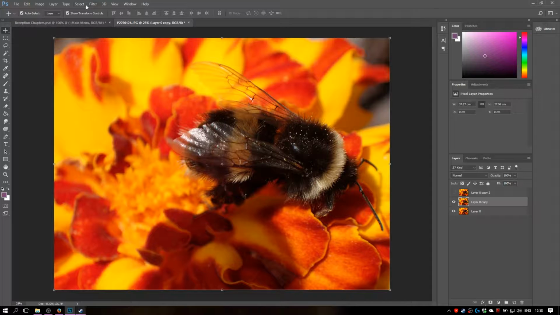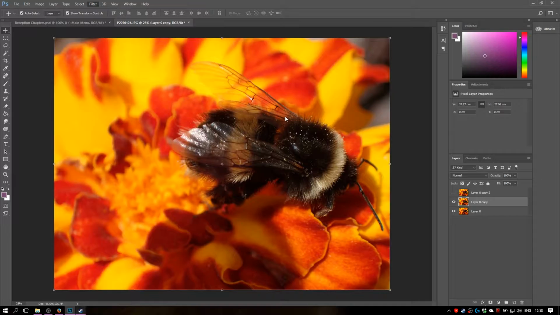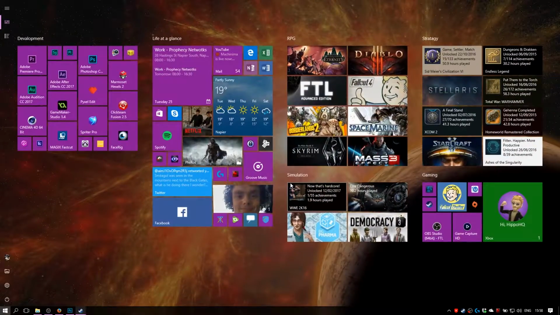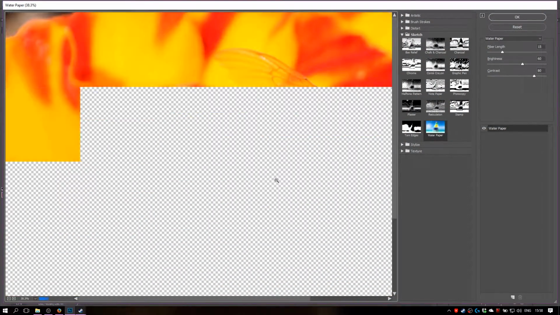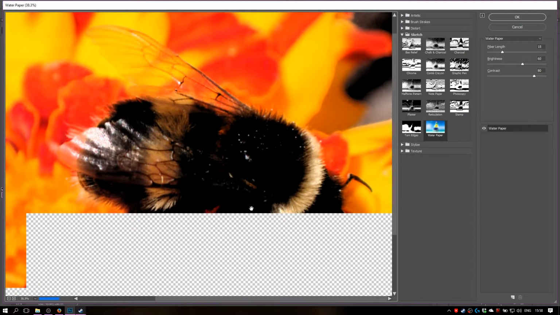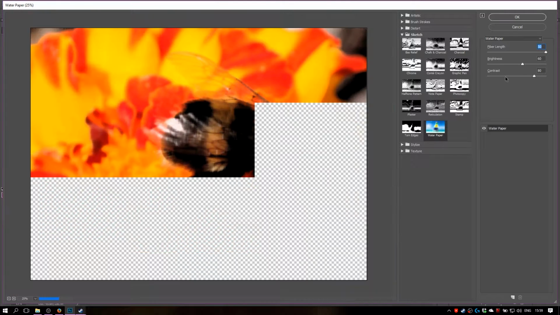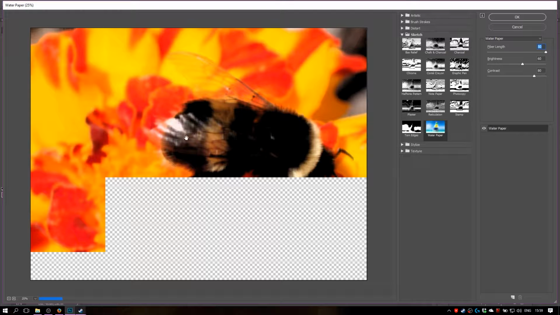First off, we want to put a filter over it. We just go to your filter gallery. Now I already have it set up. Whoop, I pushed the wrong button. That was stupid. Okay. So we zoom out, we can see kind of what the effect will look like. We kind of want a bit of a longer fiber length. I mean, at the moment it just looks like a bit of a blur on the picture. But you can see already around the edges and around the wing, you've got more of a hatched look to it.